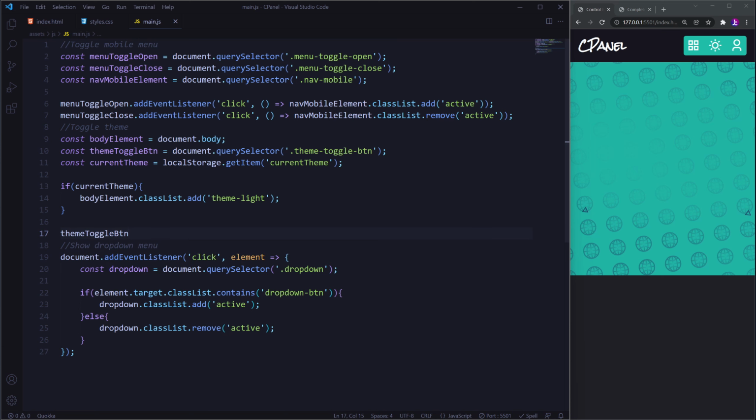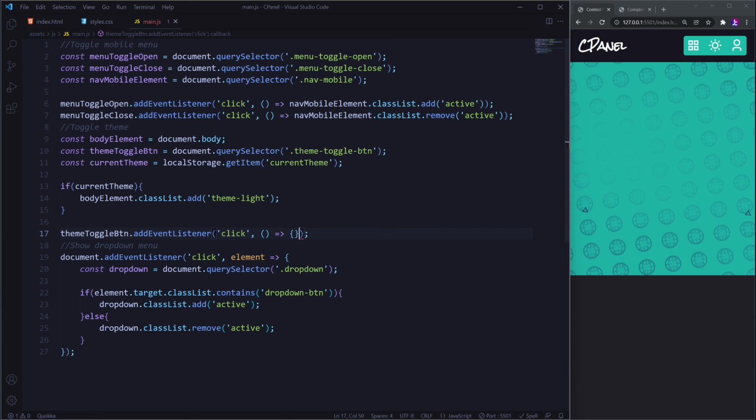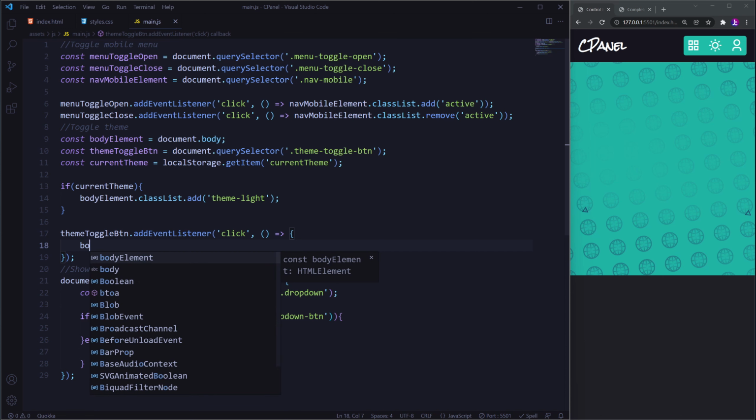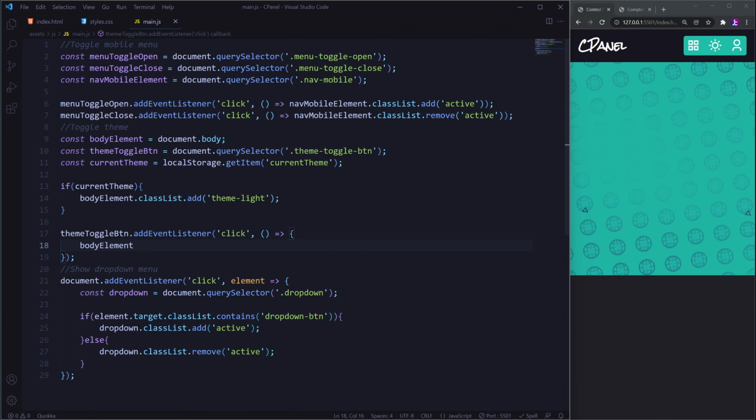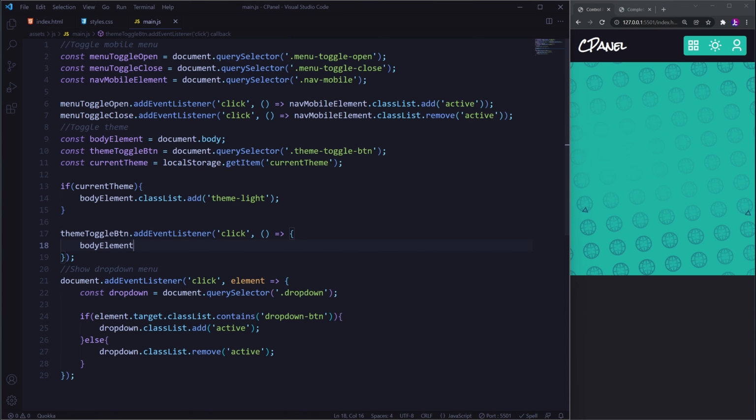So theme toggle btn, add event listener. Again, this will be of click, and it will be a function. And what we want to do here is select the body element. And then when we click this theme toggle btn, we want to toggle the class of theme light.